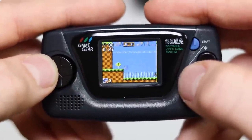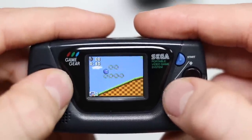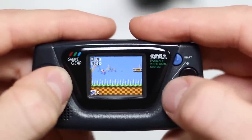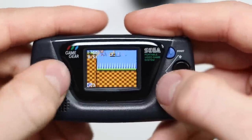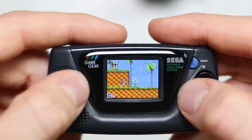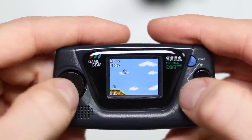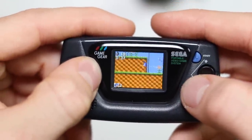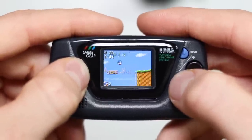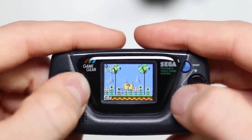Looking through the viewfinder on my camera actually makes this thing slightly easier to see. Looking at it in person, you really do need it very close up to your eyes. But I have to admit, this is quite cool — though that's really all it is, it's a cool gimmick. The screen is very good — the colours and viewing angle are very good, incredibly vibrant and really accurate. One of the things we forget about the Game Gear is that playing on the original, everything was so washed out because of the strange backlight. When you play a Game Gear game on an emulator or something like this, it's amazing to see all the colours you never even knew were there.